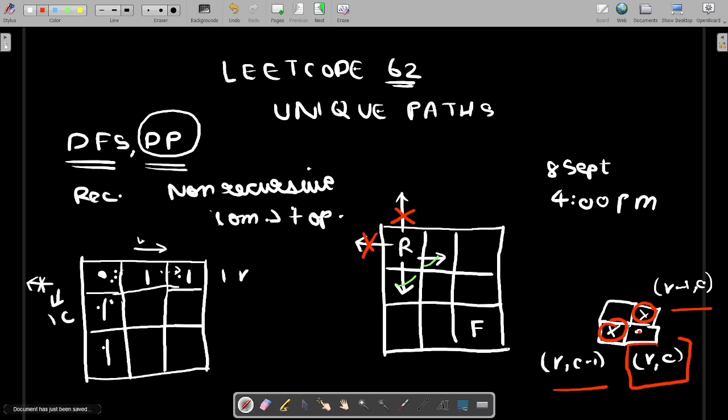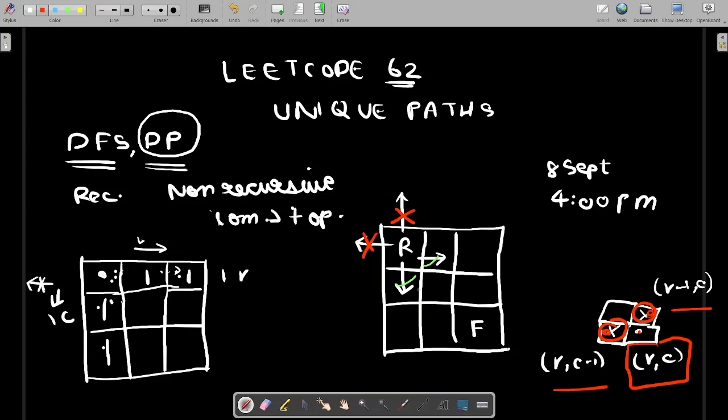Okay. All right. Try to visualize it. ठीक है. If you can come here, then the number of paths for this location would be the number of paths for this location and the number of paths for this location, right? So yeah, I think that gives us a final answer for each cell. So that is how we'll build up our bottom-up DP.